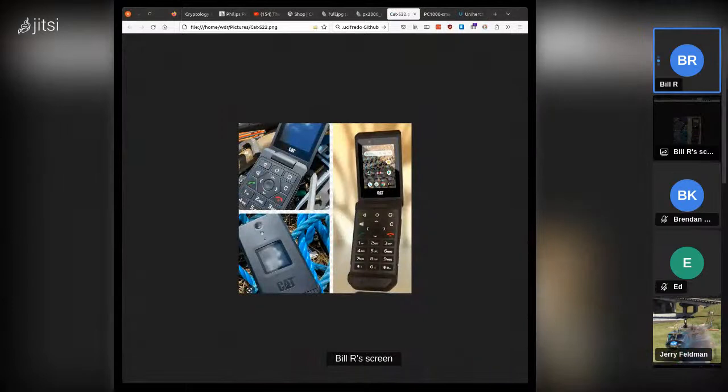This is what I'm currently using for phone. It's an actual Android in a retro flip case with a touch screen. It was built for construction contractors and branded with Caterpillar. Looks good.